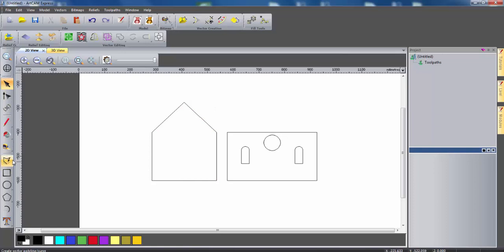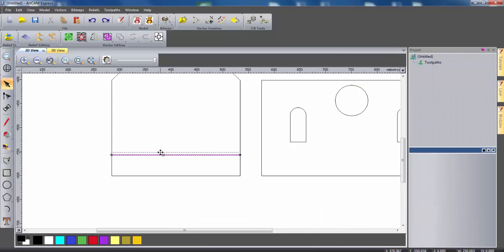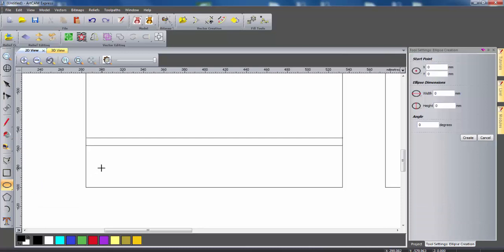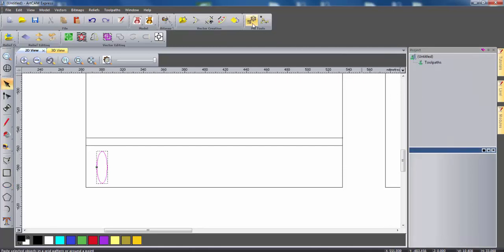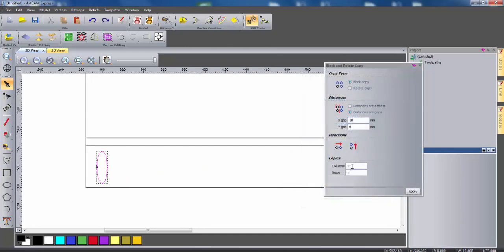On this design I'm going to create a balcony. To do this I'm just going to create a polyline going from one side of the model, holding control to snap this to the horizontal, all the way across to the other side. Then holding control I'm just going to drag this up slightly so we have the effect of the top rail of the balcony. Then I'm going to use the create ellipse tool — I'm going to hold down on the create circle tool and scroll across to create ellipse — and then by hand select in the middle of the gap and drag up and out. Selecting create when done, I'll then use the block copy and rotate tool and block copy this with a gap of 10mm between each object, creating 12 columns in one row. I'll select apply, and as you can see we now have the balcony outline.